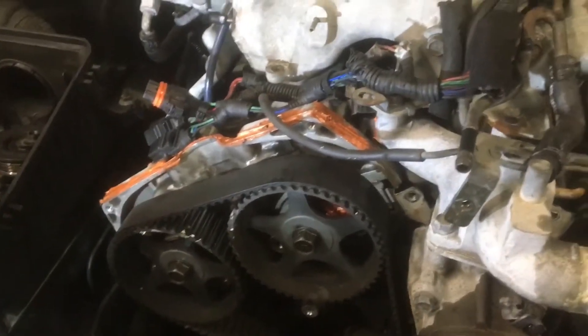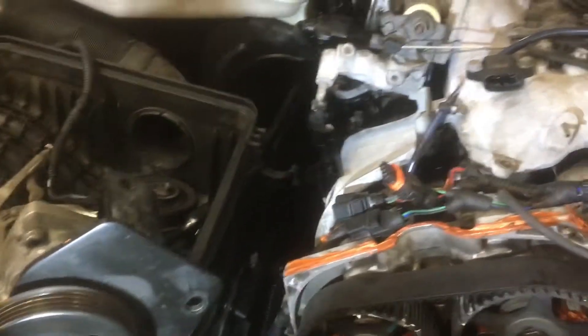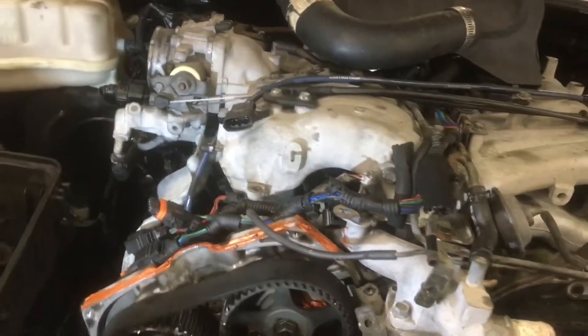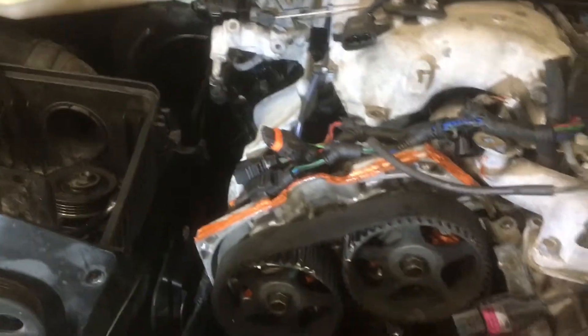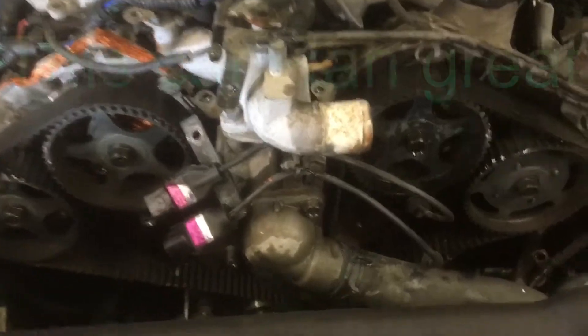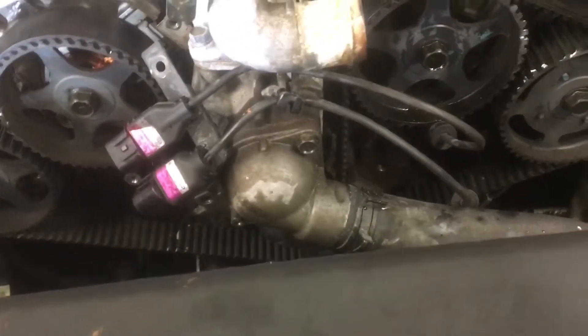So I got all those guys off, everything out. I'm going to hook back up the crank and one of the cam sensors — they go over here. Plug them in. Plug in the necessities, put the hose back on, a couple of hoses and brackets that I have off, and a couple of electrics that you have to have hooked up. So we're going to do all that, come back and see how we fared. We do have bolts out of the water pump and what not, so we might get some leaks. We just want to see if the mist is gone — all we're aiming for is to get rid of the mist. Wish me luck.